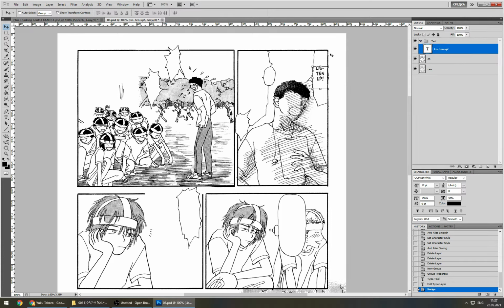But since this bubble is cut from the right and from the top, we need to probably place it a little bit closer to the right, because you can imagine that the bubble itself goes outside the border.